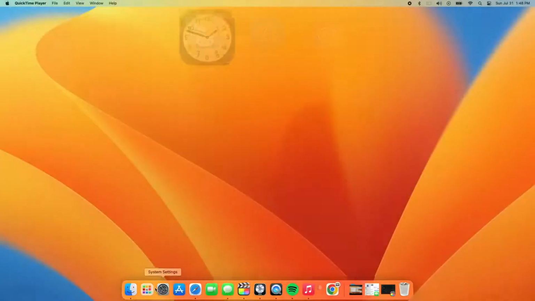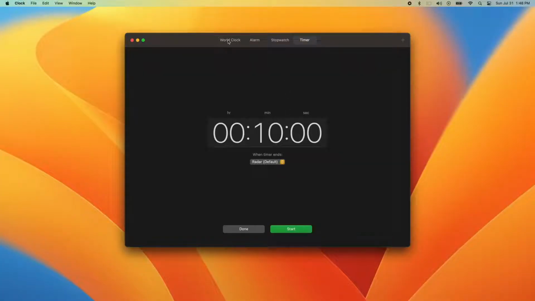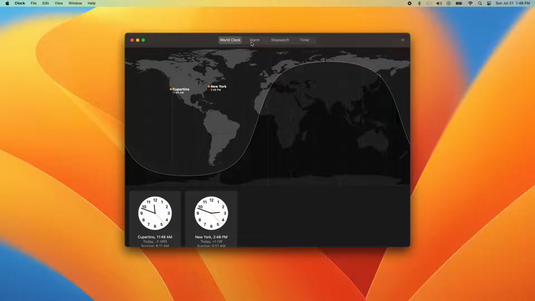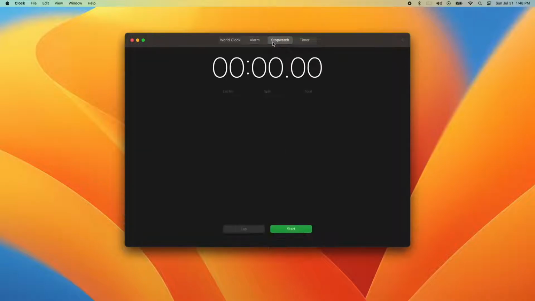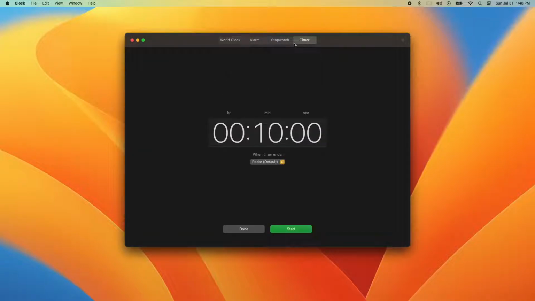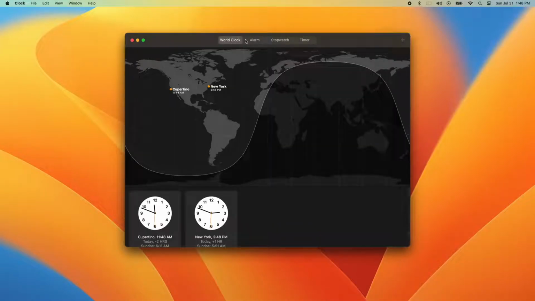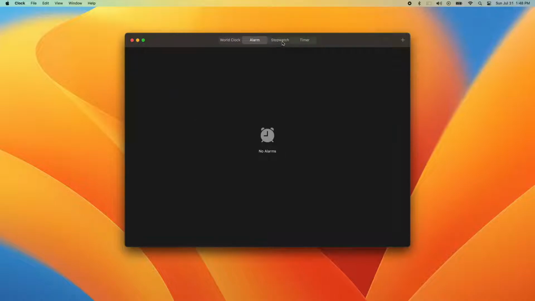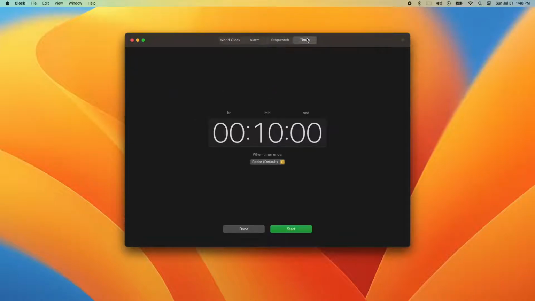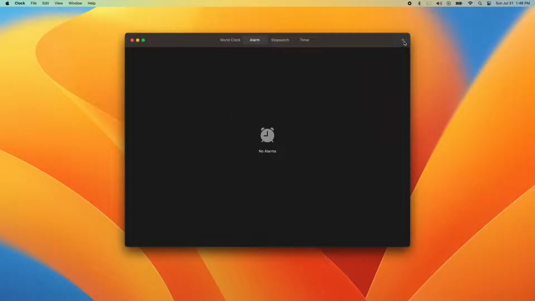At long last, we finally have a proper clock application for macOS, and as far as functionality, it pretty much does everything that you're able to do within iPadOS and iOS. So you can do the world clock, you can add alarms, utilize the stopwatch, or add timers. And of course, you've got the Siri integration for clock-related things as well, like I showed off earlier when showing off the new Spotlight features. But that's more or less it as far as the clock application for Mac. I'm just glad we finally got it.